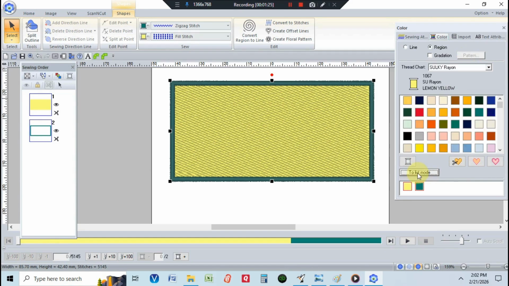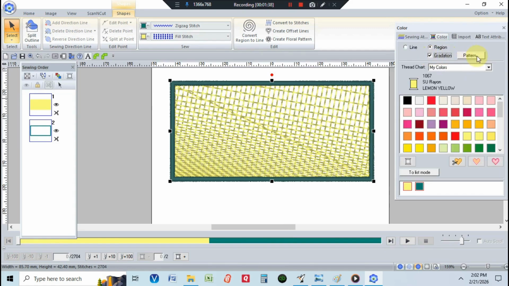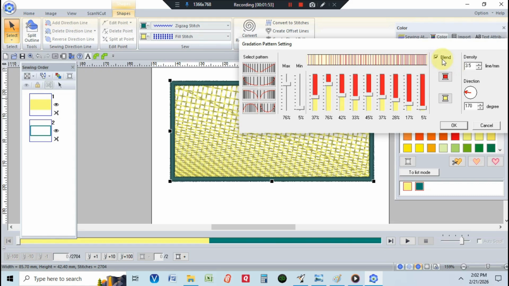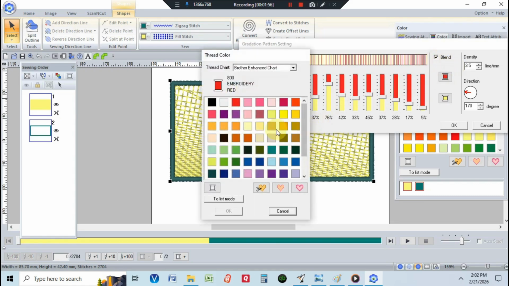If you want to change it to palette mode, just scroll all the way down here a little bit and you'll see palette mode, and it will come up with the color blocks that you can choose from. Another fun feature in this same box is gradation. If you click on that and click on pattern, it will allow you to change to different patterns for the gradation, and you can also move these handles up and down to get it just right for something that you might like. You can also click on blend, where you get to choose a secondary color to blend in with the pattern of your choice.